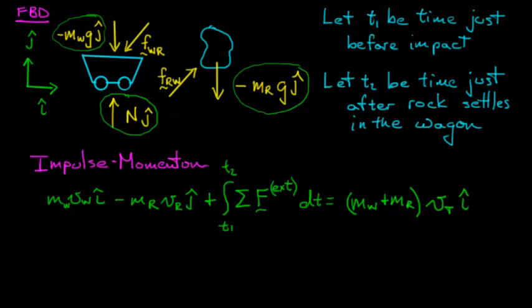You'll notice something rather interesting. All these external forces are in the j hat direction. All these are going up or down. None are going left and right. Aha! That's really the key to the whole problem. The impulse momentum principle is a vector principle. It gives you a vector relationship. What do we want? We just want this piece, the horizontal piece. So let's look at the i component of this equation.